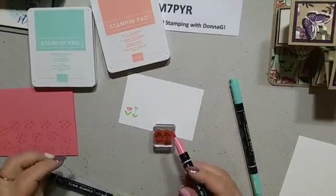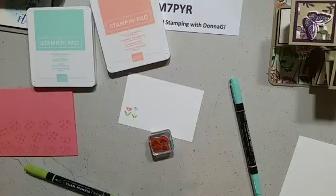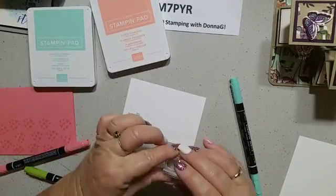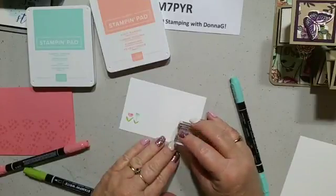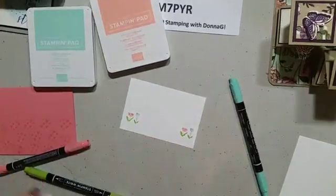The markers are top of my wish list. Yes, definitely. I haven't had the Stampin' Write markers. I've had the blends, and the blends have actually, huff on that again. The blends have really taken my fear of colouring away, and I love them. So now I'm getting all the markers.